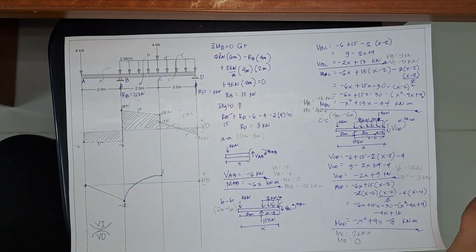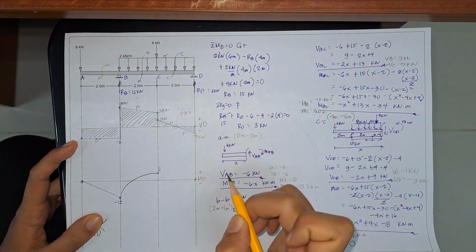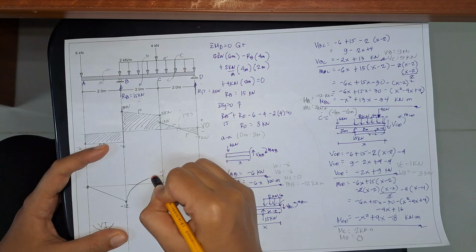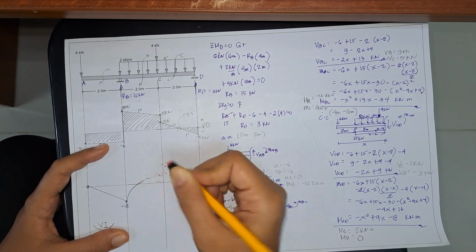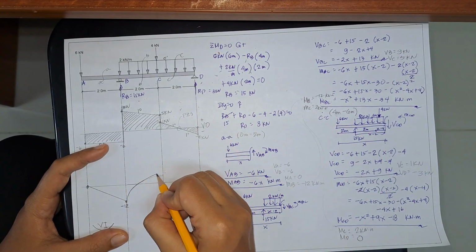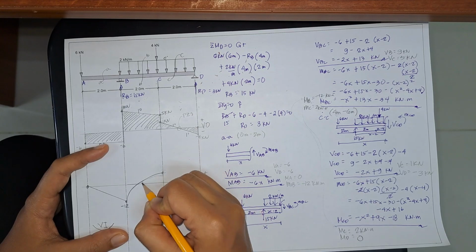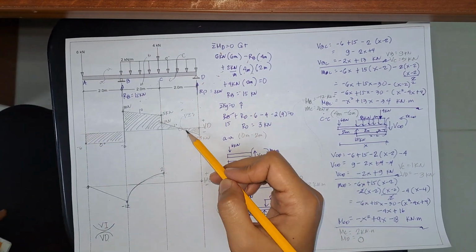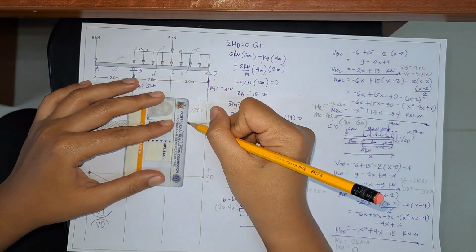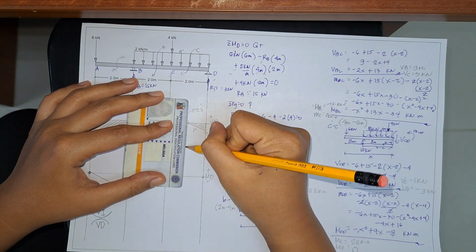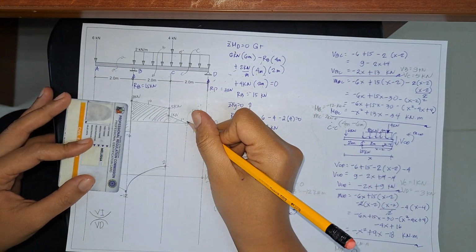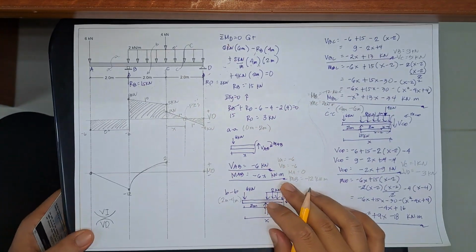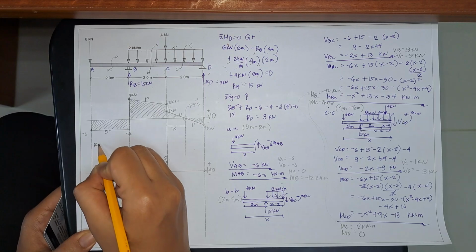So, how to determine the distance again? Kasi sabi nga natin kanina, doon sa may point of zero shear, doon po natin makikita yung maximum moment. Diba? Maximum bending moment. Lagyan ko lang ng mas magandang curvature. Okay? So again, to determine that maximum moment, determine mo muna yung distance. Ano yung value ng distance na ta? Okay? So by ratio and proportion, dito ko na lang po ilagay.